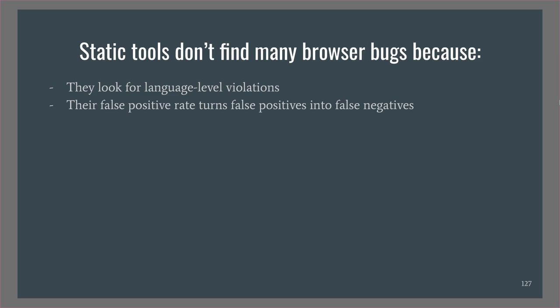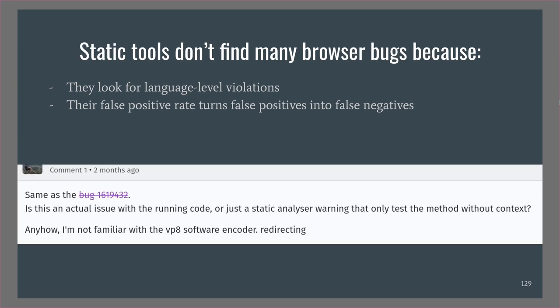The second reason is that static tools suffer from high false positive rates. If you're faced with a mountain of 400 errors and 10 are real, you're not going to be motivated to manually go through all those reports to figure out which are real and which are false. This means that, because of the high false positive rate, you may even miss some true positives. We recently had to comb through about 400 Clang and Semgrep bug reports, and we found that both had a pretty abysmal false positive rate with some checkers. And results like that make people ask questions like this.